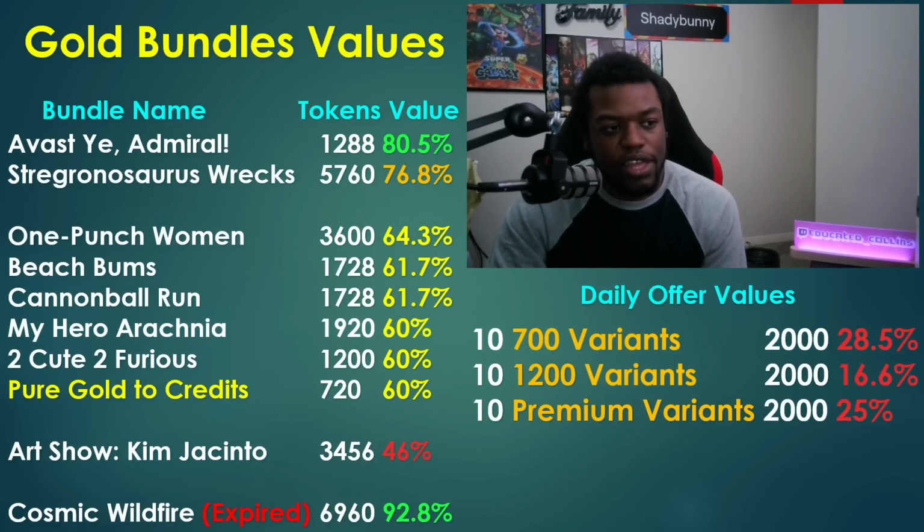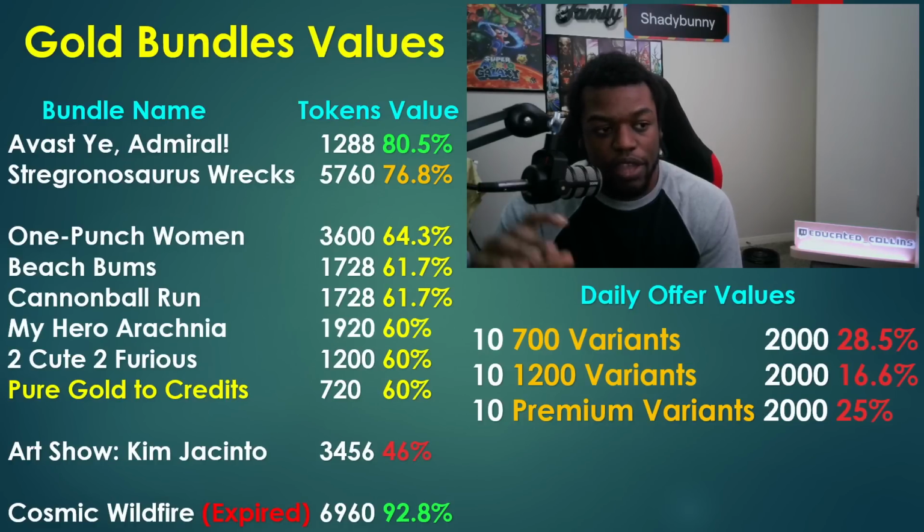And then we have the daily offers. So now you can buy 10 700 variants and get some resources back, some progression with that. Now, it's still not that good if you're looking at it only through progression eyes, but if you're looking at it with that you're getting 11 variants back, it's going to feel a lot better.